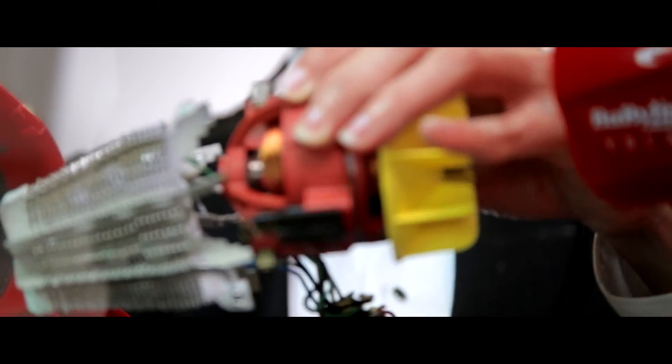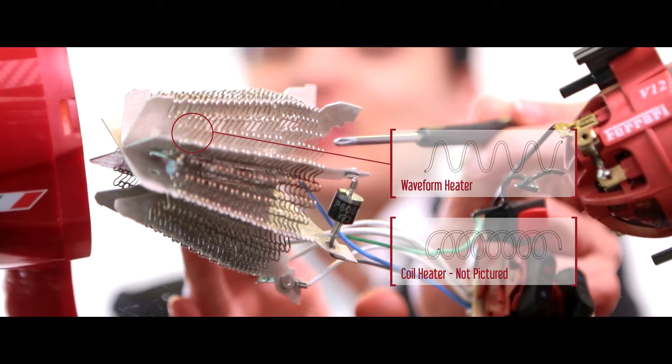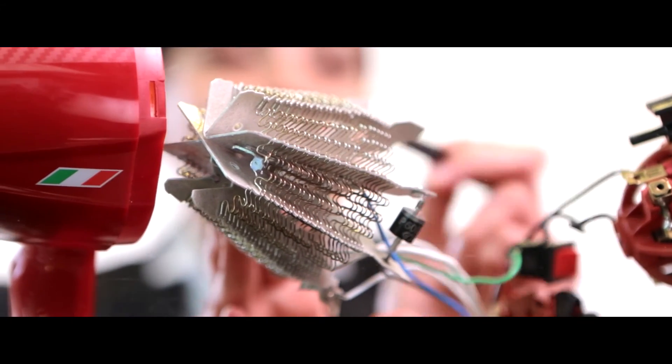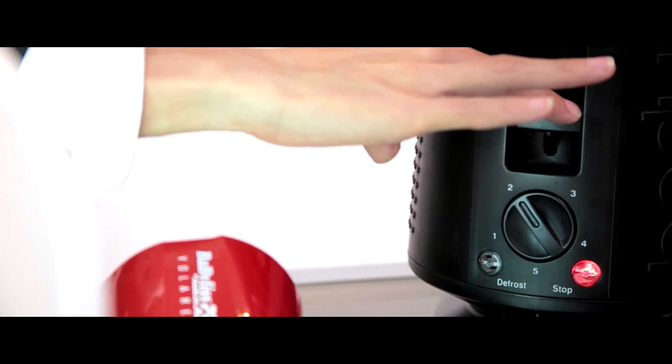This is where things heat up. Here is the heating element. See these coiled or wavy wires? They're made of nichrome — that's a smooth combination of nickel and chromium. The more coils and more wires equals more electricity and more heat. Selecting the low or high settings fires up enough wires to hit the right temperature. This is the same heating technology found in your toaster. Could this be why hair dryer manufacturing giant Conair also owns small culinary appliance maker Cuisinart?